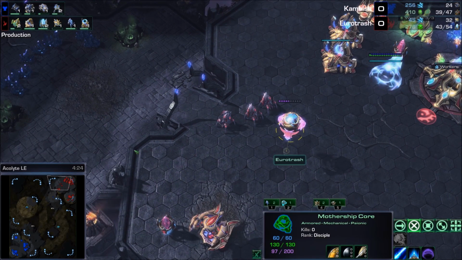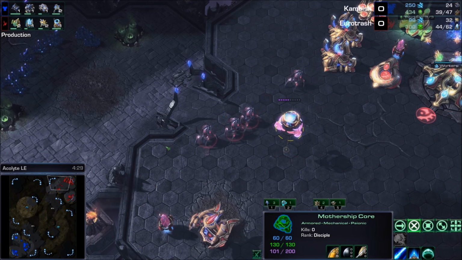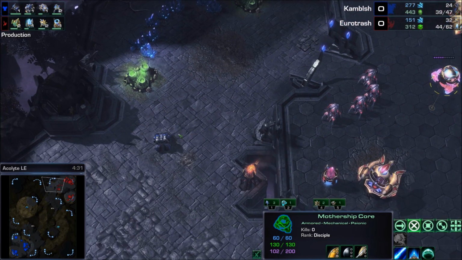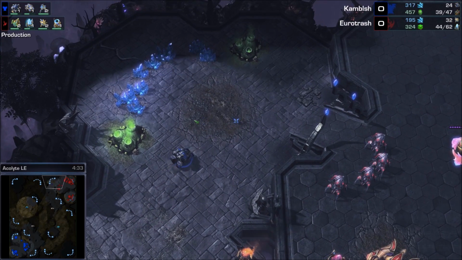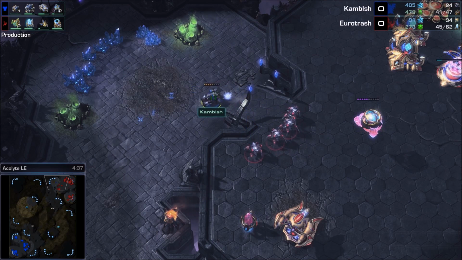Also, if your Mothership Core is going to be protecting this front door, throw a pylon or 2 up here just so she has something to photon overcharge in case an attack does come up your ramp. For example, this Cyclone, which all by himself is going to try to come up this ramp against 4 Stalkers. I don't know, man. Yeah, smart.